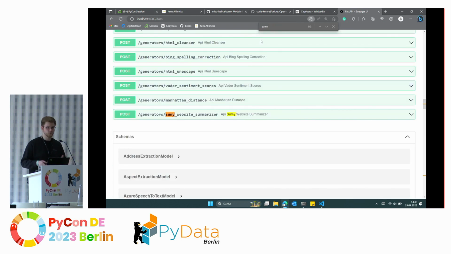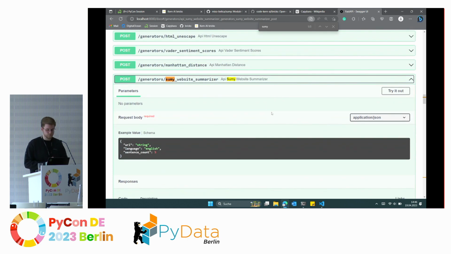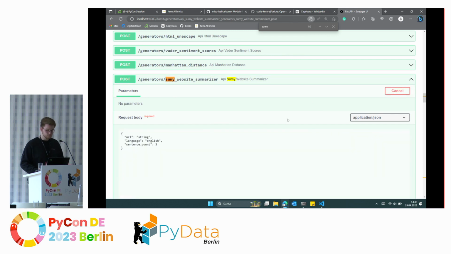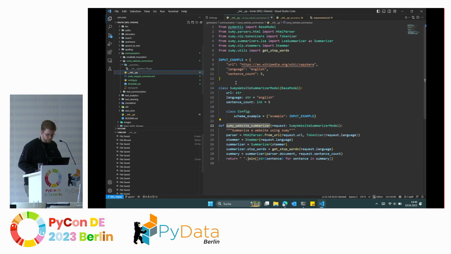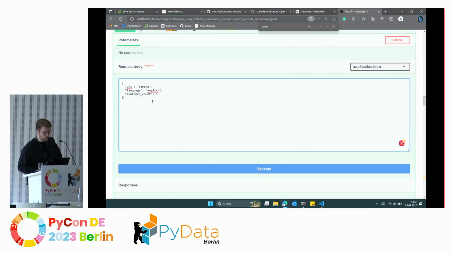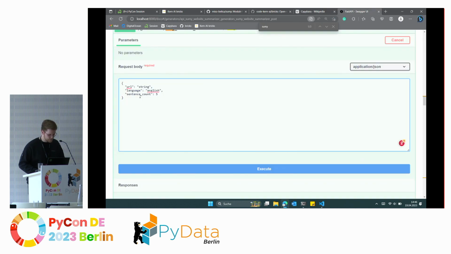Cool, and here it is. So we're now able to use the code we just wrote via an API. And thankfully, Fast API is really great to use, and we have the ability to try it out. Here we already have the schema that we have supplied. Earlier in the code, we provided the schema, and this is what we can see here. Now let's grab our link to the Capybara page and see if it's actually working. Fingers crossed, if not, that's also fine.